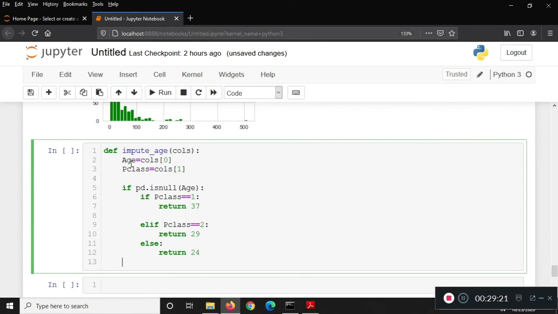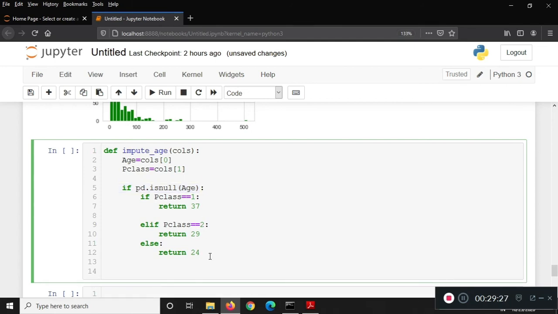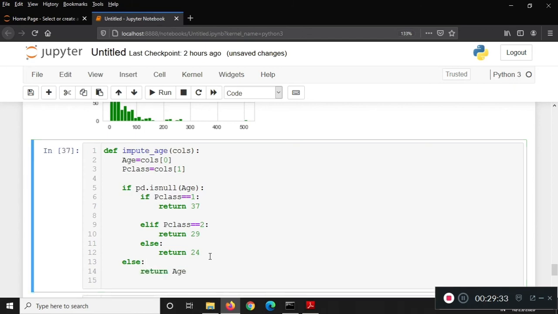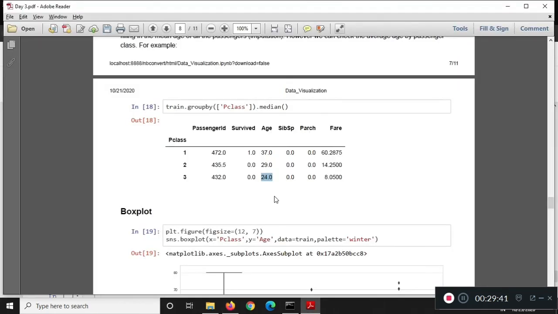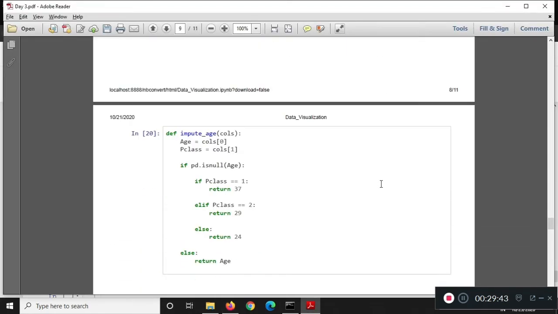Else, if this is not true, meaning there is no null value in the age column, then whatever the age is, you return it. Else return age. Okay, so now we will apply this. We want to permanently change the two columns in our data.